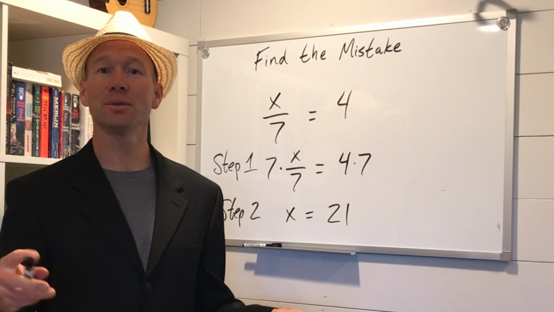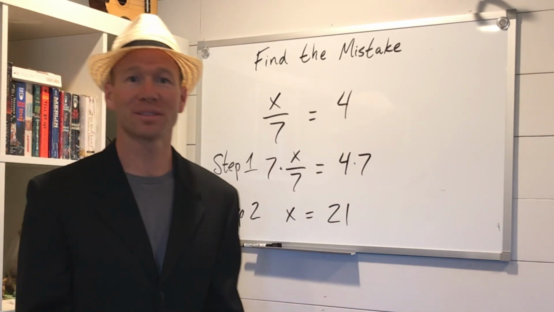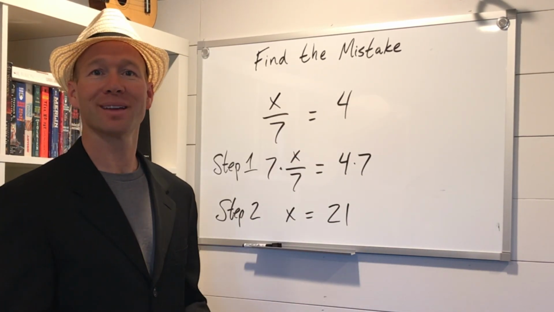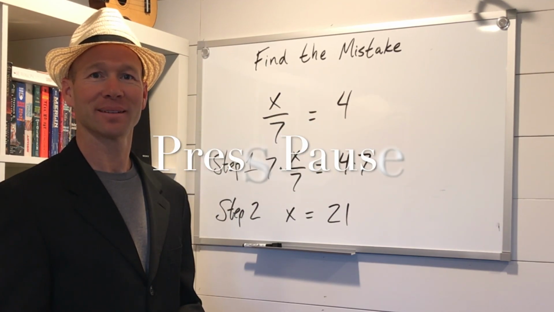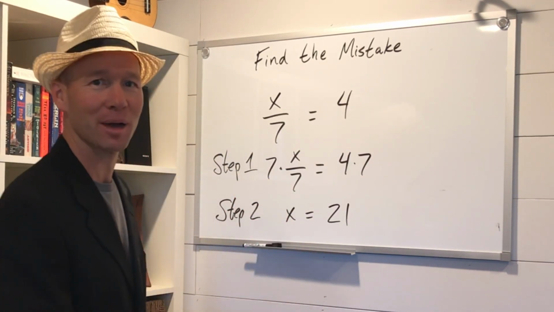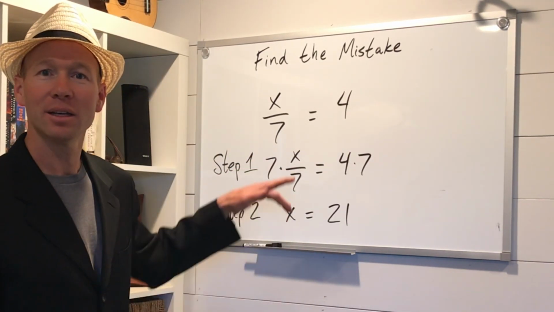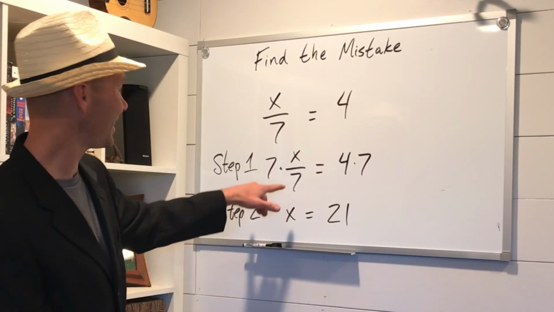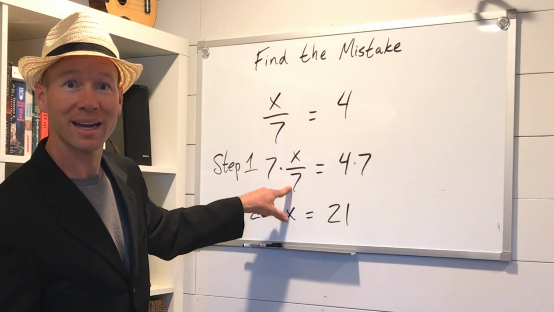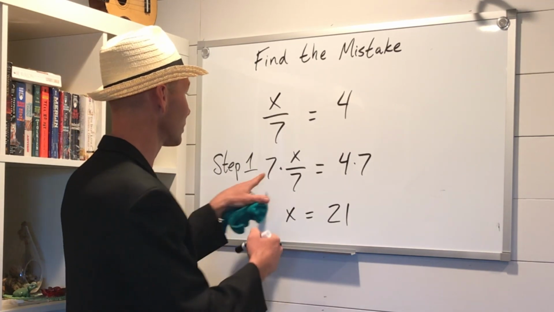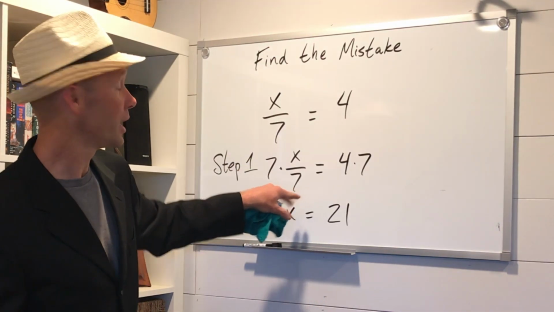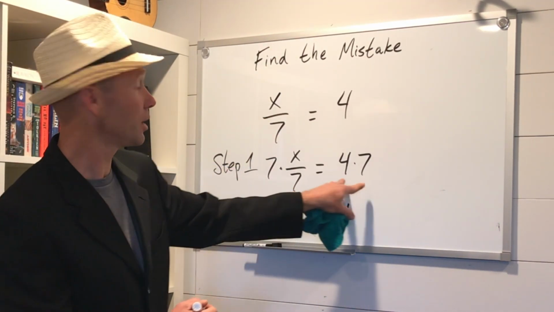Right, now I'd like you to write down, what do you think my mistake was this time? What was my mistake? You can write down this problem and work on this at home. Now unpause your video. Where was my mistake? Did I make a mistake in step 1? No, I didn't. I did not make a mistake in step 1. A multiple of 7 and a divisor of 7 does cancel each other out. So the inverse operation for division is multiplication. And if I multiply the left side of the equation, I need to multiply the right side.